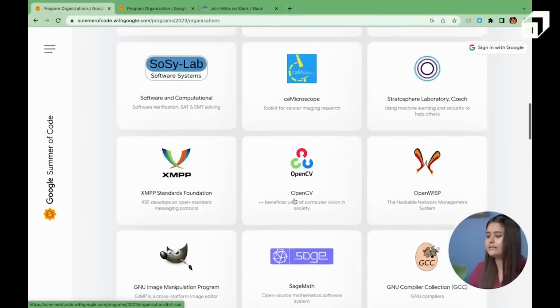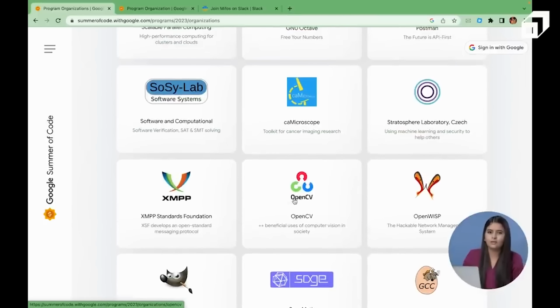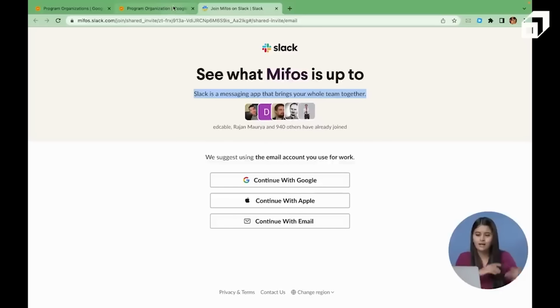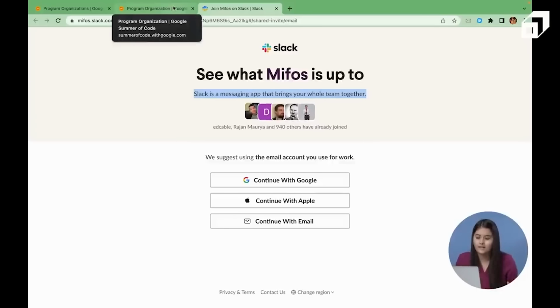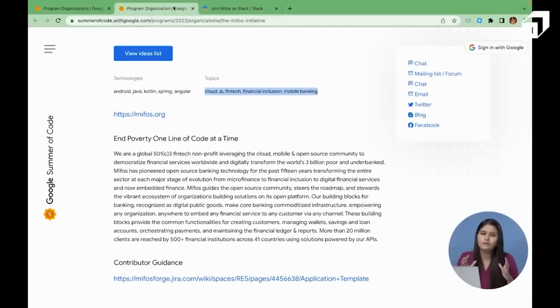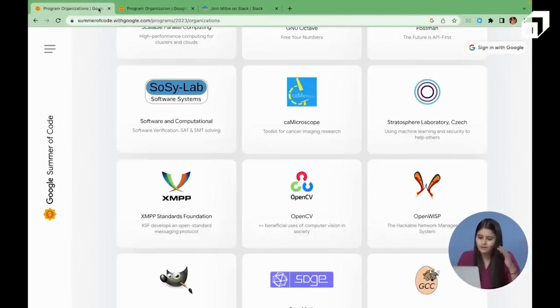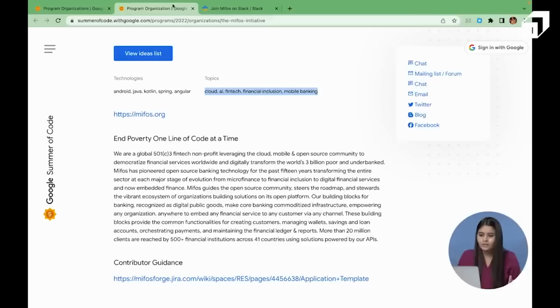So there are high chances, let's say if any organization was there in 2020, it might again be selected in 2021 and so on. Like MIFOS has been there since 2018 or 19 something. When I was there, I was also a mentor with this organization, as I said. AnitaB.org is also a very beginner friendly organization, but I think this year they were not shortlisted.